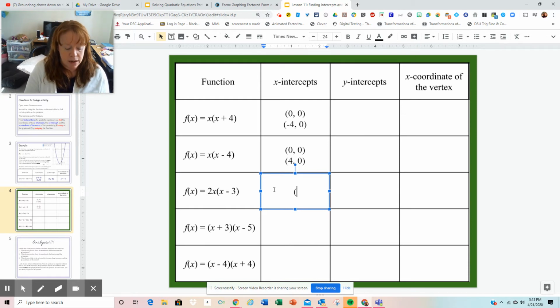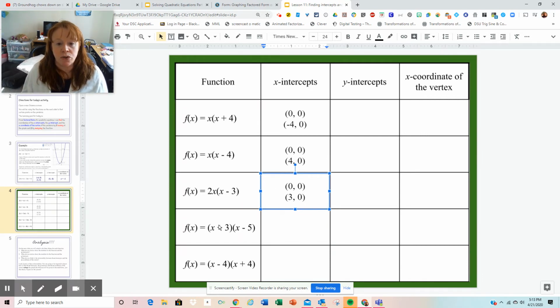So again, you'll start to see a pattern, I hope, in what they look like. If all I have is that term out front, just that x piece, whether it's 2x or x or 3x or 1/2 x, x is 0. That's what that's talking about. And then this one is going to be 3, so I got (3, 0).